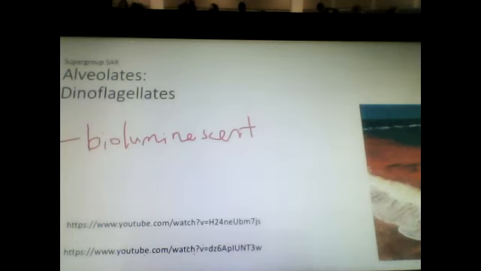The other thing that they're famous for that isn't as cool as being bioluminescent, we talked about diatoms having blooms. They can cause what are called red tides, which are again a bloom. It's a period of really explosive growth of dinoflagellates. And the pigments that they have in them, the carotenoids, are kind of reddish or pinkish. So they can make the water, as you can see here, look red or pink.